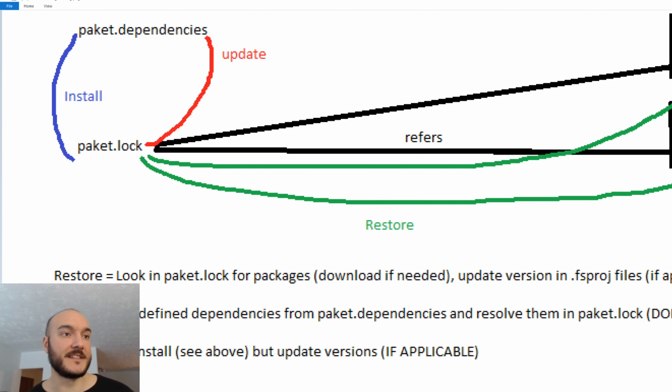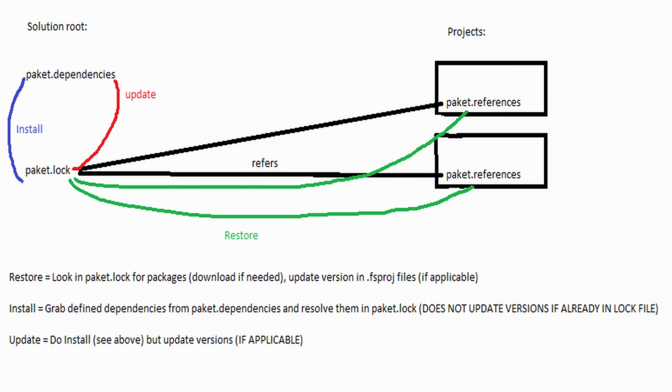Okay, so the next command that's important is install. What install does is it looks in your dependencies file and resolves the dependencies in your log file. So it looks in your dependencies file, goes on the NuGet feed and says, okay, I need this and this and this. Actually, before it does that, it needs to know what version to get. It has to know, is it a dependency you already have that's a transitive dependency of another dependency? It has all these operations to do before creating a log file.